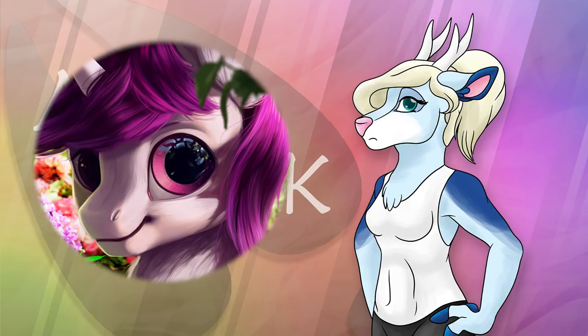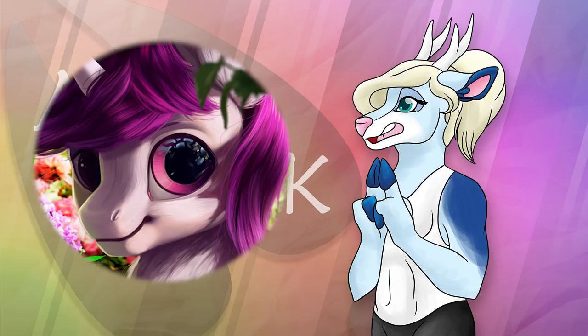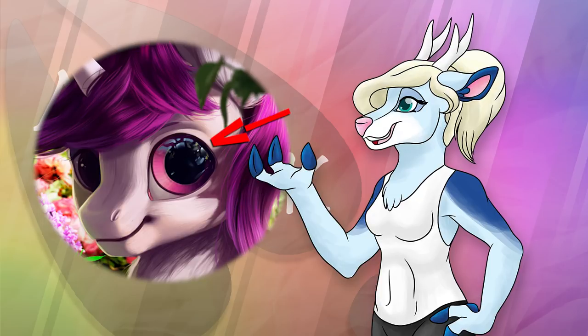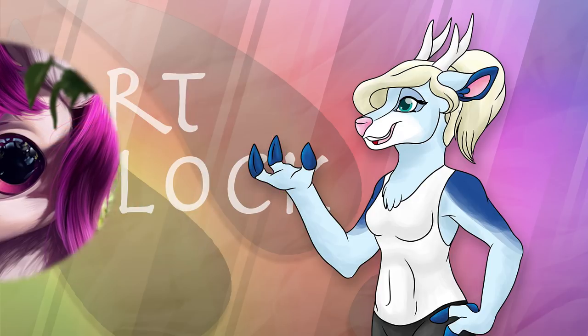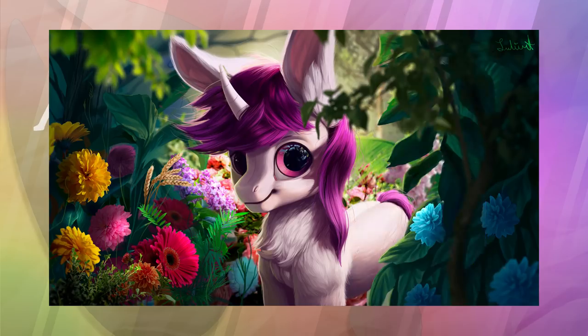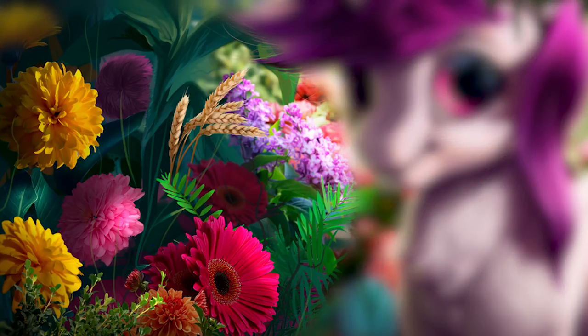Too much detail, and the eyes end up standing out compared to the rest of the character. Not enough detail, and the eyes can look flat. I think what I like most about Lule's style of eyes is this little shine here. Since the iris and the pupil are so big compared to the rest of the eye, the little detailed shine of the flower in the unicorn's eye ends up standing out just enough while also keeping a level of realism in the piece. The last thing I should mention is how Lule incorporates real photos into her piece. I actually couldn't tell before because they blend so well into the piece, but taking a closer look, the flowers in some of the background plants are actually photographs incorporated into the final version.